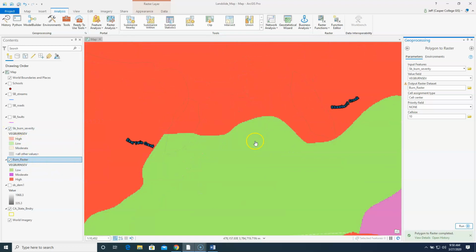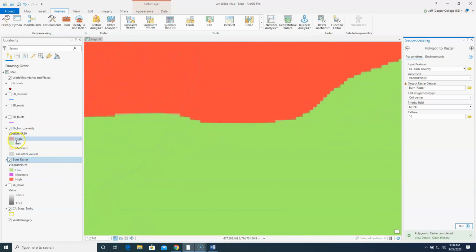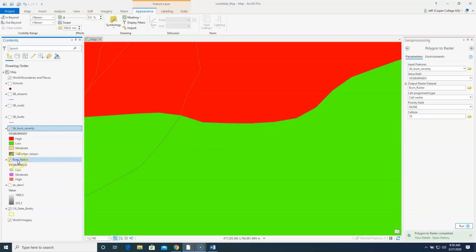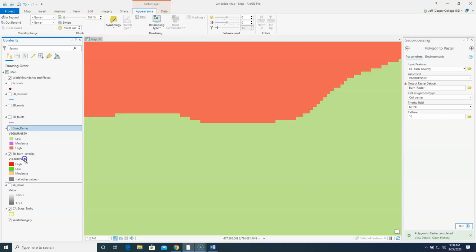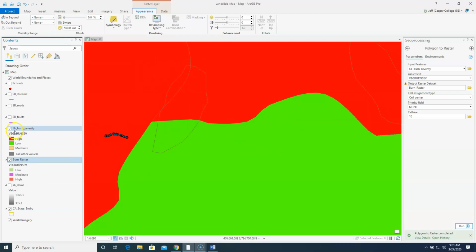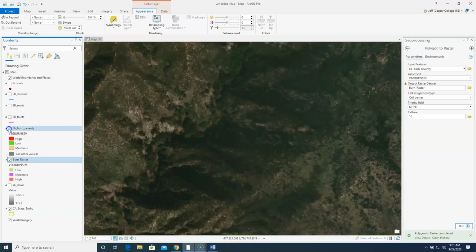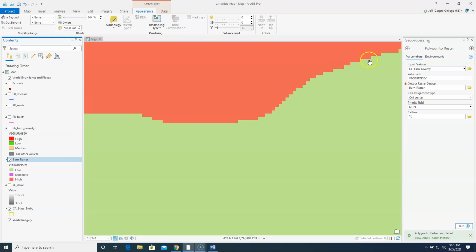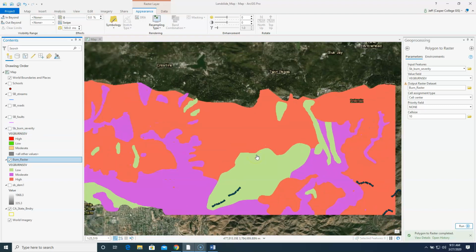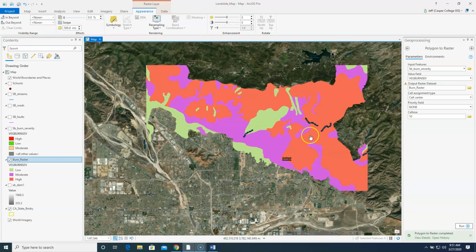As you can see, if I zoom in here, I have the vector data above the raster data. Notice it's a smooth line. This is vector data, but when I turn that off, you can definitely see this is now a raster. Notice how the lines follow the cells, the shape of the cells now, not the smooth vector line. So it doesn't look like anything is different, except when you zoom in, you can definitely tell this is now a raster.